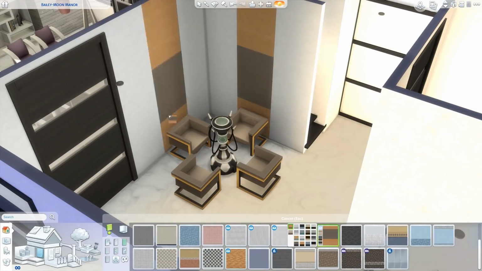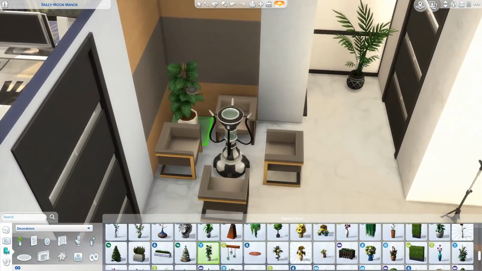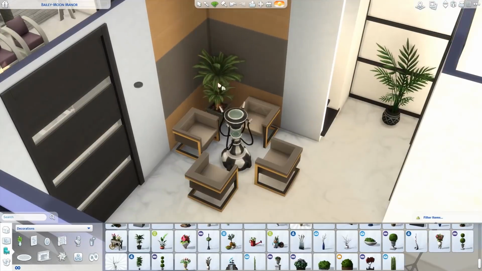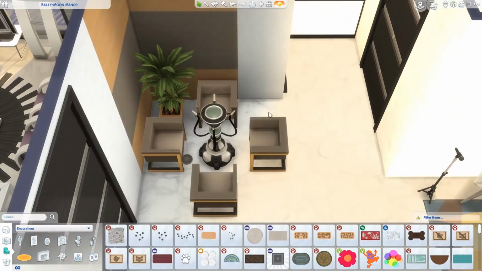It's a gold and black and white, and it's really pretty. And yeah, we also have a bubble blower in here because why not? I didn't know what else to put in here. I'm playing around with wallpaper a lot. We have so many different wallpapers in this build.